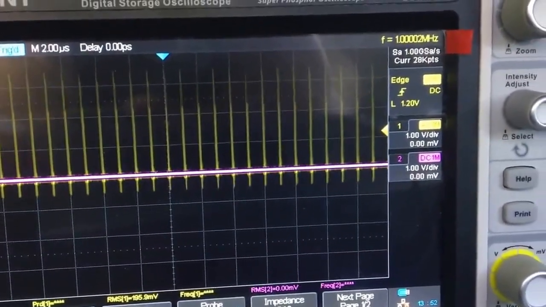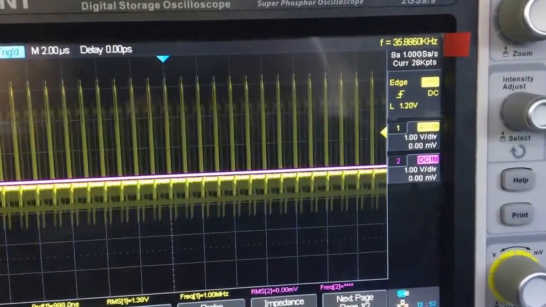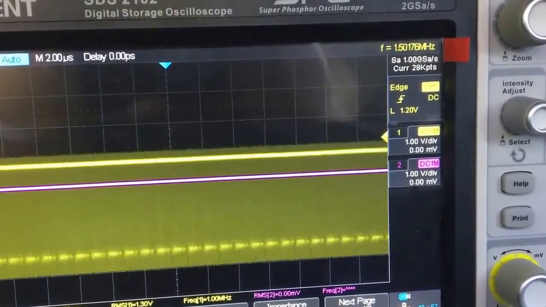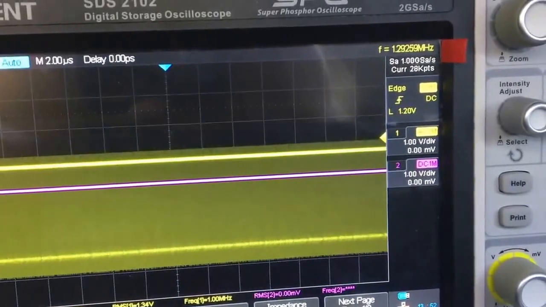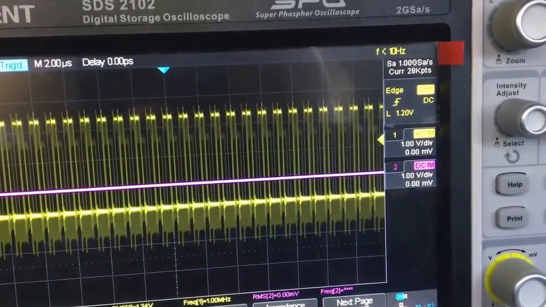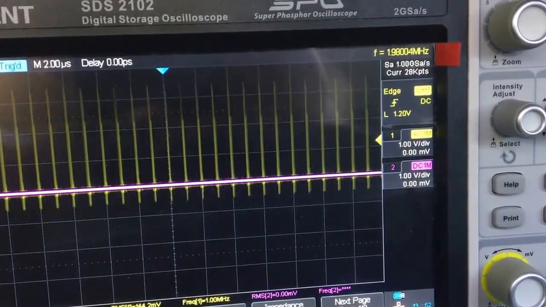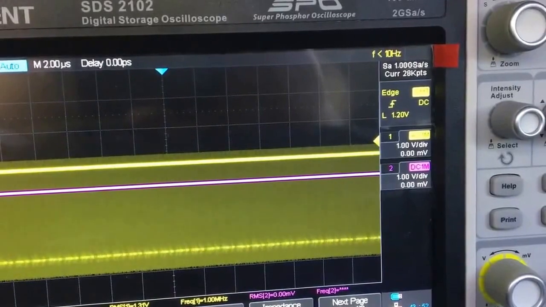So I'm doing 10 megahertz steps now, but then it steps down again, then up again, up, down, up, down. Based on the step sizes I've got, that's 10, 20, 30, 40, so 50 goes back down to the bottom again.